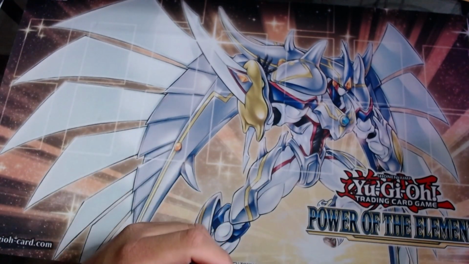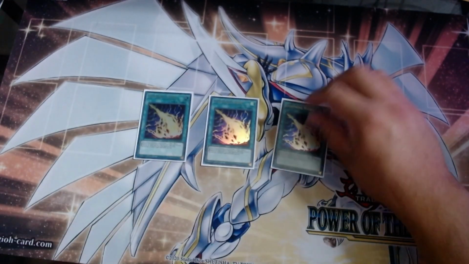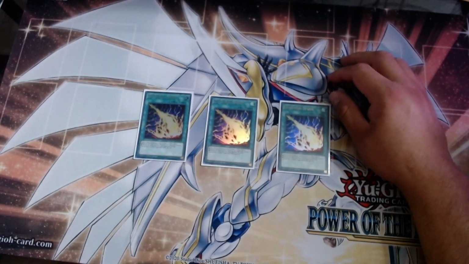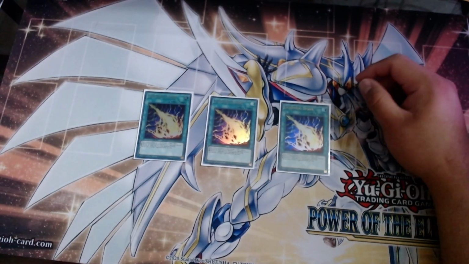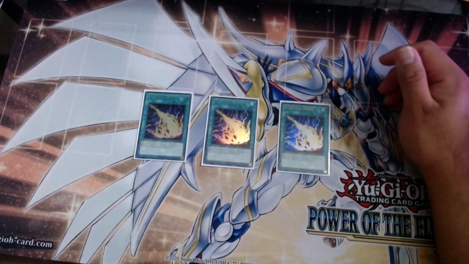Considering that this is a going second build, we play triple copies of Lightning Storm. This is just going to help us clear our opponent's board or potential bait. And if you have multiple copies and they negate the activation, here comes the second one.